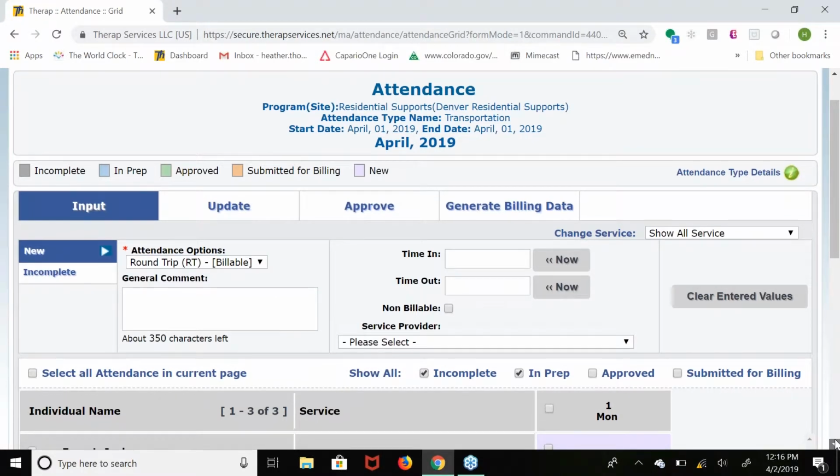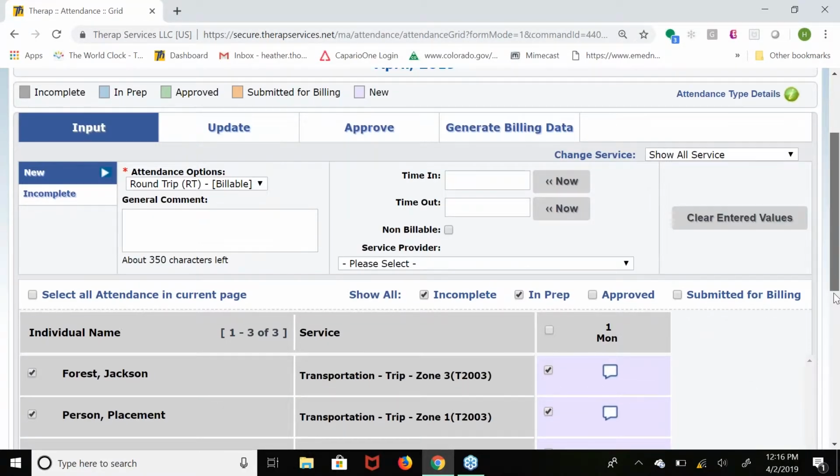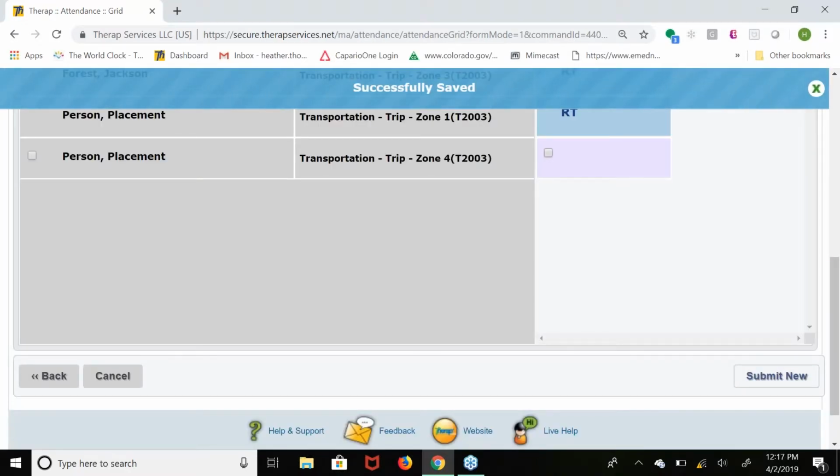I know I have to have the same person in there, it'll be okay. Come down here and do my submit new, and that's your staff's entry. So that's one of the benefits of the attendance: you're able to select more than one person at a time, more than one service date at a time, to do that piece of documentation.